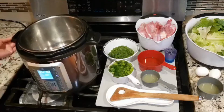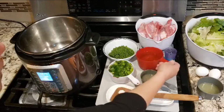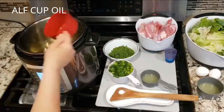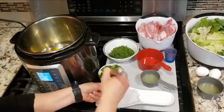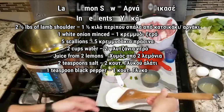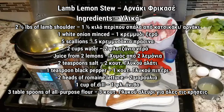I'm only going to cook it for about 40 minutes in here. It probably needs about an hour and a half, at least an hour and 45 minutes in the regular pot. I have half a cup of oil, which I'm going to put in, and I set it to saute. So I'm going to saute my onions. I have one regular onion in here and one green onion or scallion. There you go. You can see that. And as soon as my oil warms up a little bit, we're going to saute those.